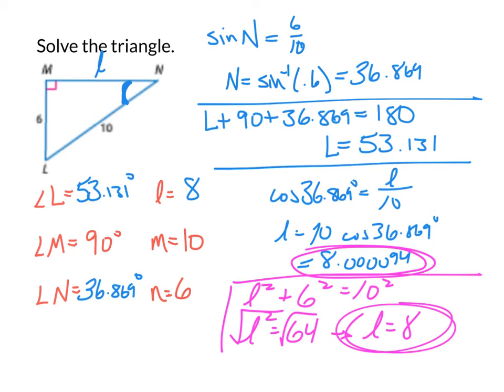If you go all the way back to the angle that we were using, we used cosine of that angle N, angle N being this 36.869 degrees. But when we calculated that from using the inverse sine of 0.6, that wasn't what our calculator said. It said 36.8698965. There were a lot more decimals that came after it. We just rounded off, just truncated, cut it right off from there. And that's where that little bit of error comes in. The more decimals we use, the more accurate we would be. And that's why we go to 3 decimals, so that we get something fairly accurate.